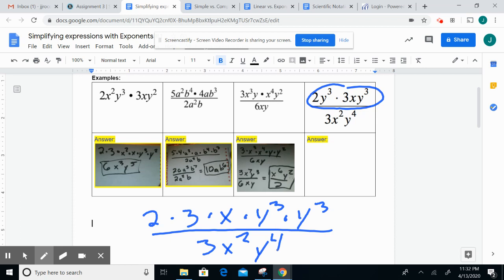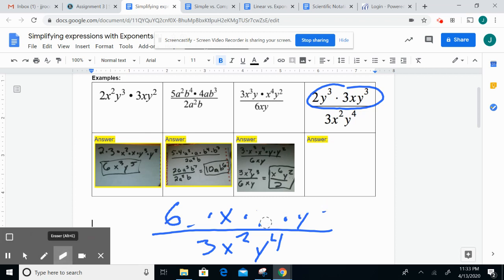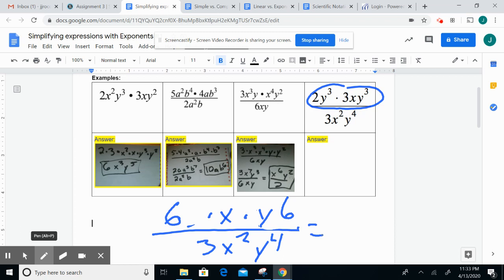All right. Simplify the top. 2 times 3 is 6. Only one x, and then there are 6 y's. Add the exponents. All right. And for your answer then, so what I would say is there's a general way to do this, which is rearrange it, combine what you can on the top and the bottom, and then deal with the top and the bottom together. So 6 divided by 3 is 2. That would be on the top.